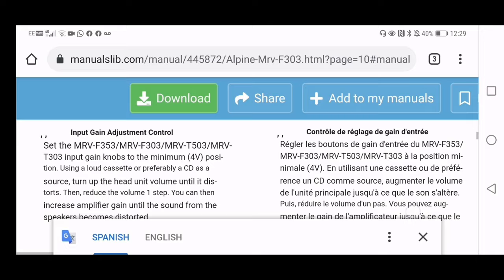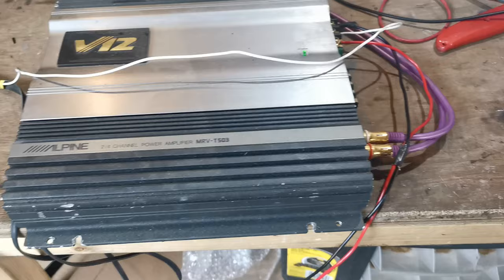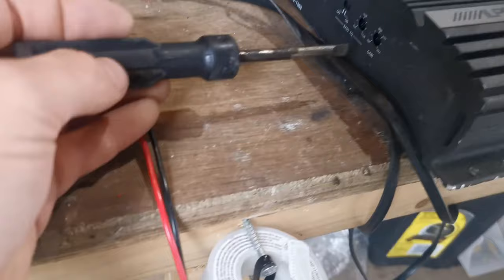If you look here, you'll see input gain knob to the minimum 4 volt position. So we now know that this goes from 0 to 4 volts. Then we just want to make sure that this potentiometer is on 0 volts, which it is. And you haven't got to be a genius to work out that if 4 volts is 100%, then the 2 volts of input that we've got is going to be 50%. So then we know the gain knob has to be at 50%.